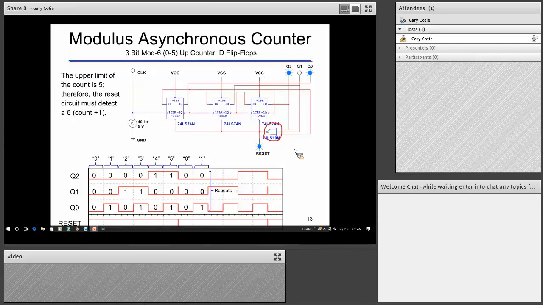Next year, if you teach this, you can tell your students we'll talk more about this when you get to counters. Well, here we are at counters, so now we're going to talk about it. What they want you to build this time is a counter where the upper limit of the count is 5. So it actually gets to 5. You see it here: 0, 1, 2, 3, 4, 5. So it gets to 5, and at 5, instead of 7, it rolls back to 0. Goes back to 0 again.